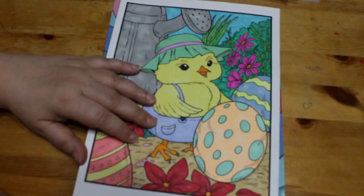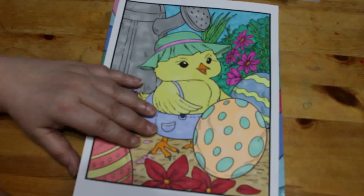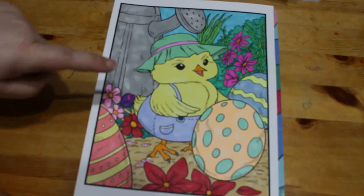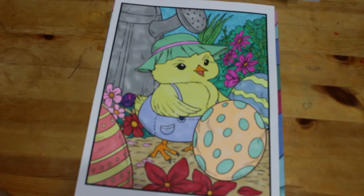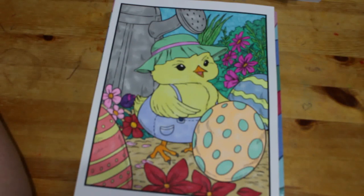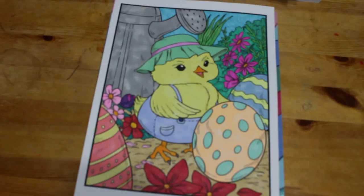My favorite this month is this little Easter chick — I think it's adorable. This is from 'Easter' by Ava Brown; I'm fortunate enough to be back on the Ava Brown Launch Club, which means I get a free PDF copy of all their books when they come out. This has been my favorite for a long time — I think it's an absolutely gorgeous book and I want to color more of it even though it's not Easter anymore. I hope you've enjoyed this video and my rambling — I'll see you again very soon. I'll be doing my reading wrap-up and a book haul, and I'm doing a reading vlog this week so you'll see that next Monday. Happy Easter, and happy coloring — bye!